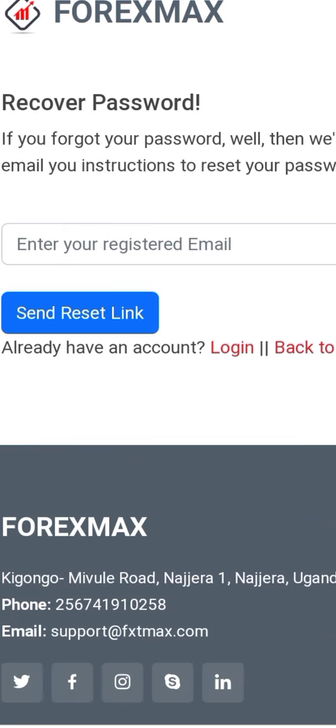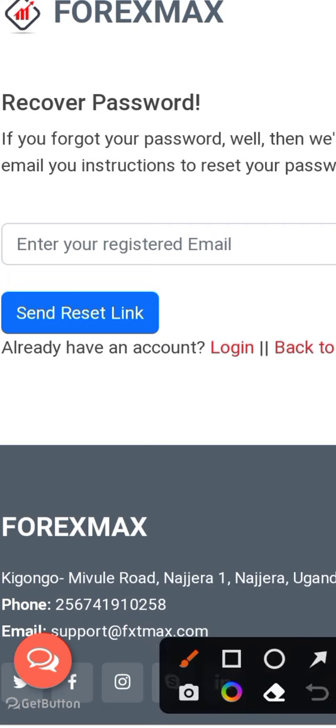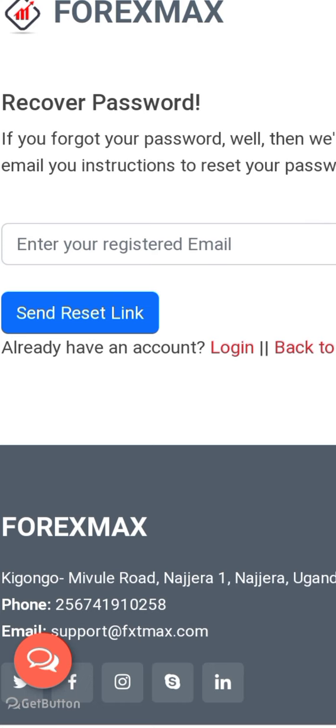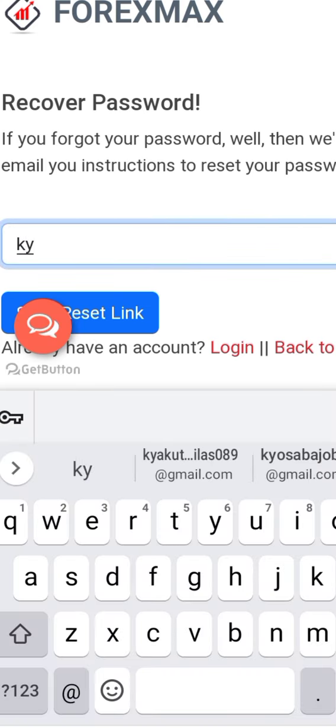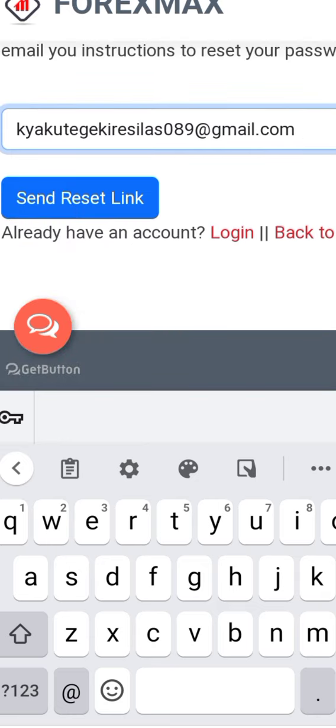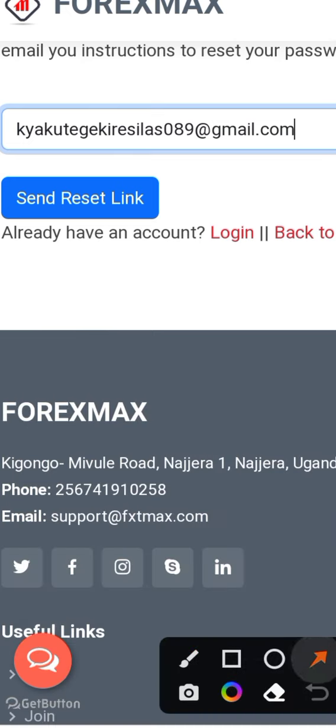After clicking there, they ask you to enter your registered email. I click there and you enter it there. I'll just put mine. Then you click send reset link, which is this.